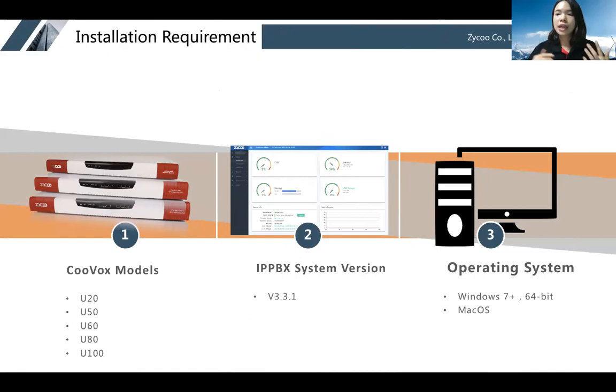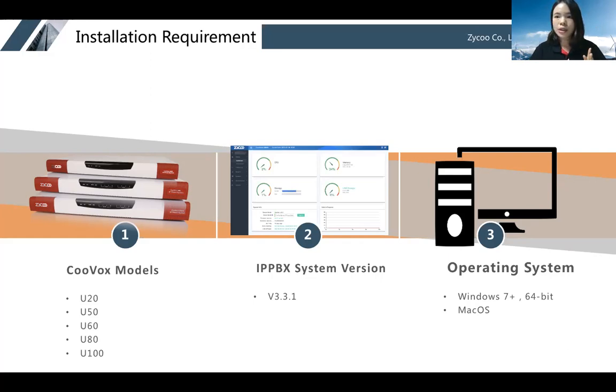In this latest version, 2.0.0, we implemented support for all models of our IPPBX, covering the U20, U50, U60, U80, and the U100. So all models of our CoWoS IPPBX are now supported with the operator panels. If you would like to try it out or play around, this would be a good starting point.